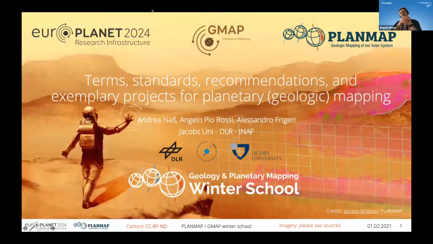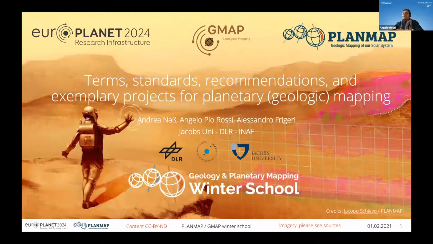Basically, that's just to go back to the basics and look at both the terms and the standards, and standards can be declined in different ways, and the recommendations as well as use cases on how to map, particularly geologically, a planetary body. Doing this builds on something that Marco was already introducing, and we'll try to go back to basics. As Matteo said, the polygons and the symbology are important, but even before that, there is a layer before, which Ricardo was mentioning.